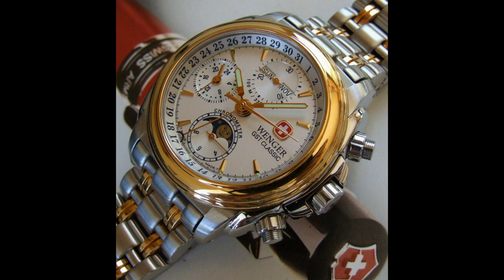This watch retailed for over $10,000. The watch is extremely rare and came in every conceivable complication you could imagine, to include moon phase, day, date, and month, second time zone, and chronograph.